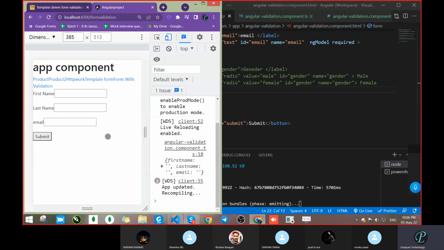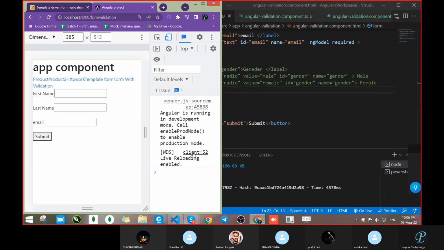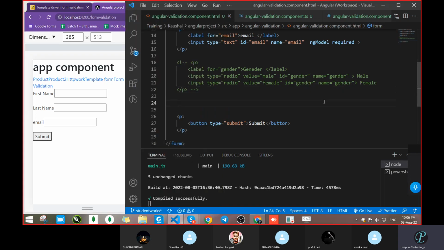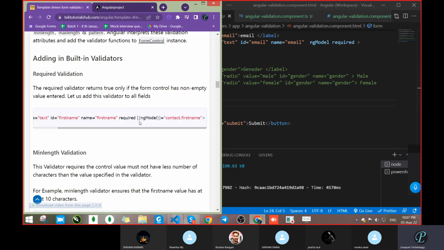Now let's see what will happen. So we had entered required. Let's click, but then also we are getting the data, meaning we are getting the form data here. It's not validating. Some requirement is there or what? So it's true. What did we do? We passed required. That's fine. Here we have to pass length then.